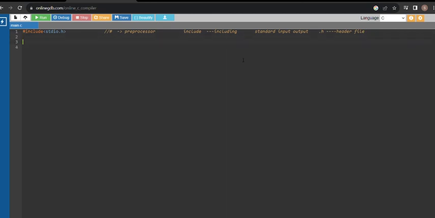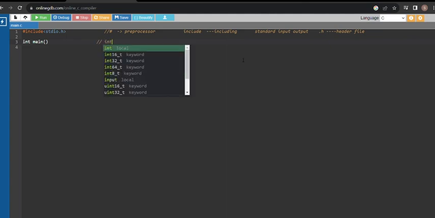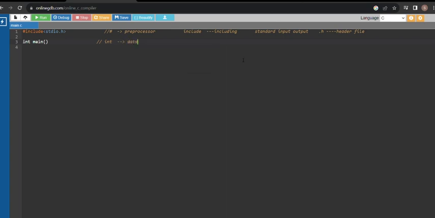Okay, then every program starts execution from the main function. So here we are going to write down int main. Now here, main with the opening and the closing bracket. First of all, integer is a data type, meaning this function is going to return the integer type of data.